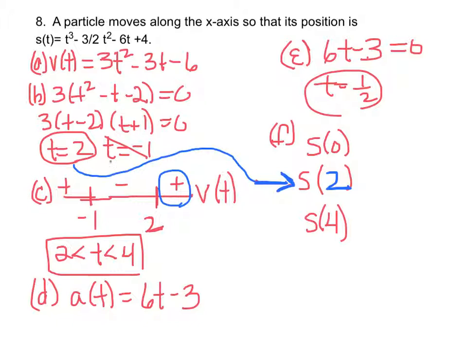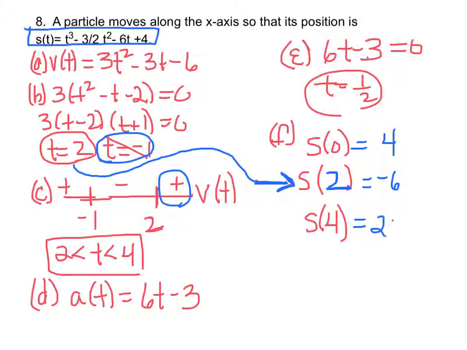Now, we did have, remember, we had a time of -1, but that doesn't fall within the interval that was given in part F, and plus time can never be negative. So you're going to go back to your original equation that was given right here, and you are going to plug in values of 0, 2, and 4. When you do that, you're going to plug in 0, and you should end up with 4. Okay, you're going to have to work that one out and figure that out. And then for the second one down, the position evaluated at 2, when you plug that in, you will get -6. And lastly, when you plug in 4 into the position equation, you're going to get 20.